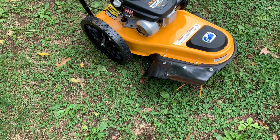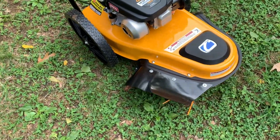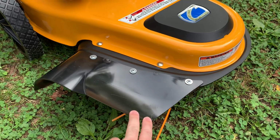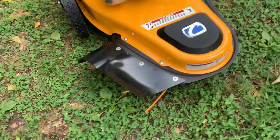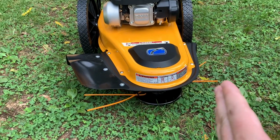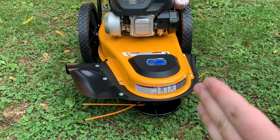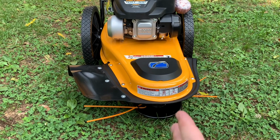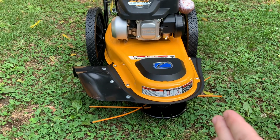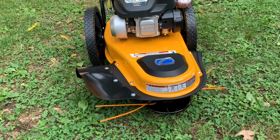Another thing I liked better about this Cub Cadet versus the DR one is this guard here. You see it's got a lot of flexibility in it, and if you look at it from a front-on standpoint, you see how this side here is your trimming up side, and you can see how the deck, the frame of the machine, is angled that way. It's purposely done that way so you can walk in a straight line, but get up closer to fences and foundations and other objects as you roll in a straight line and trim up. So I really like that feature a whole lot.